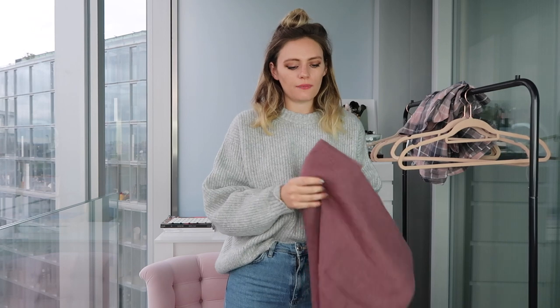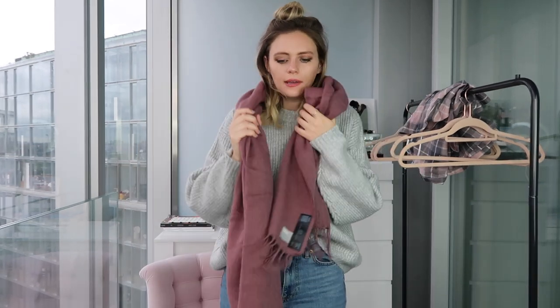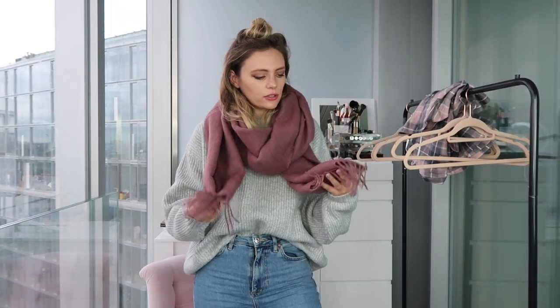Let's go into accessories now. It's such a miserable day outside, but it's the perfect scarf for a miserable day. This is from ASOS and I've been eyeing it up for ages — I caved and bought it last week. It's the most gorgeous kind of grape colour, like a marl grape. It looks incredible with grey — it just adds a really nice pop of colour. Any of the coats with this scarf and this jumper would look unreal. I love the tassels. It's not too much of a blanket scarf — great if you're wearing a little jacket, and you can also wear it long, coming down to your knees.